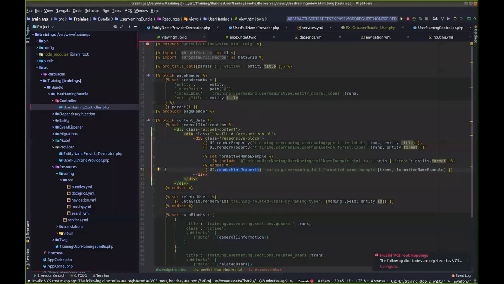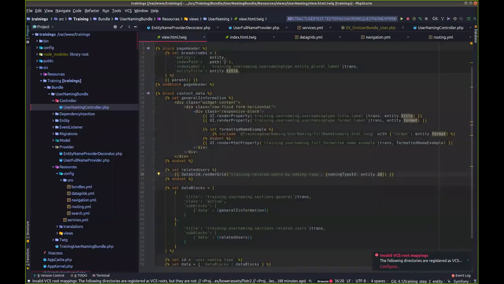So here, I'm setting the related users variable, and inside I render the data grid. And what is very important here, I have the name, but also to have access to this specific format inside the template, I need to bind some variable. So I have naming type ID. This is the name of the variable from the data grid, and I bind the entity ID.